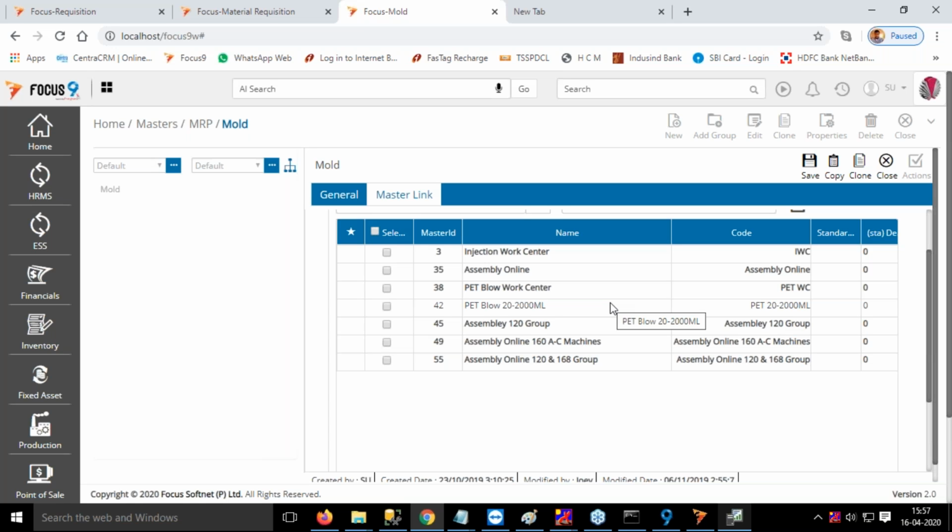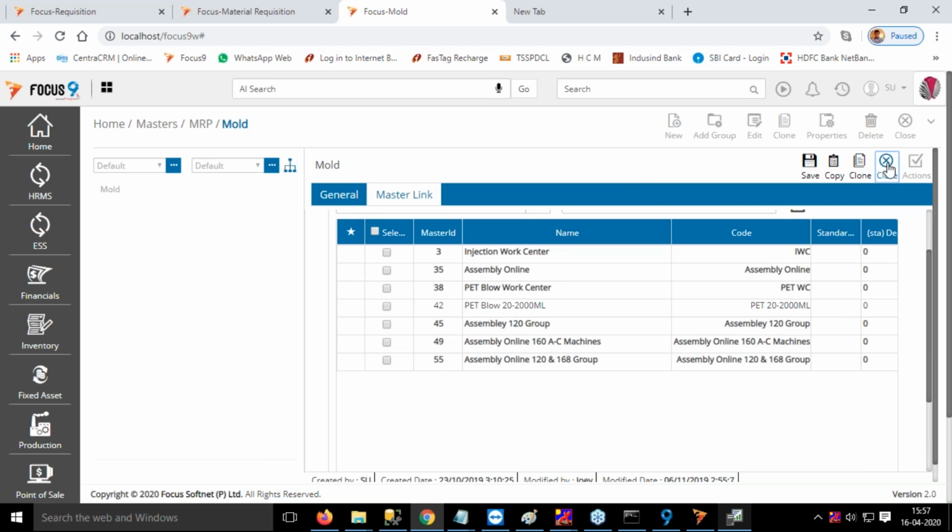So this mold fits into what machines, a list of machines. Let's say this mold can be used in machine 1, machine 2, machine 3. So whenever you are planning, you will have an option to choose a combination of mold and machine. So if I choose mold 1 on machine 2, what might be the cycle time? If it depends on the machine, you can have the difference, and you can have multiple selections also.